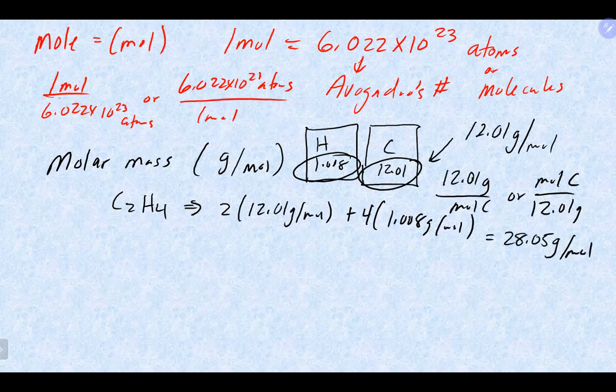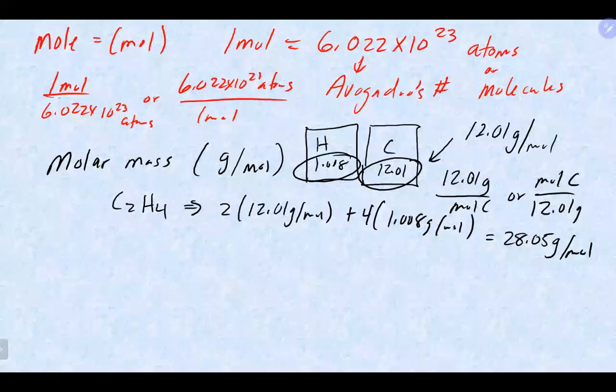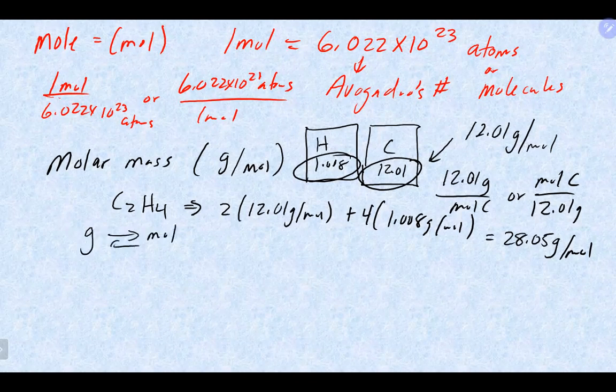Once again, we can use it as a conversion factor. So molar mass is really important. We use it a lot in chemistry. And again, it is the conversion factor to go from grams to moles or backwards as well. So that is definitely what you want to use whenever you have those units and you need to go from one of those units to the other. Periodic table, molar mass as your conversion factor.